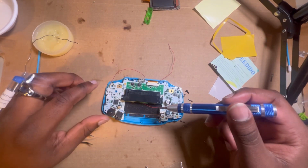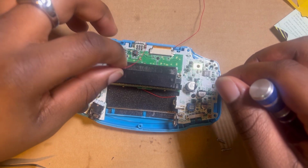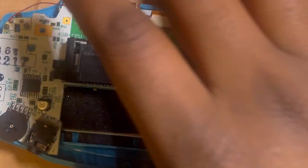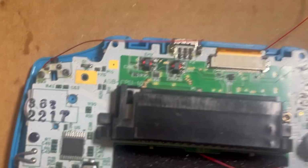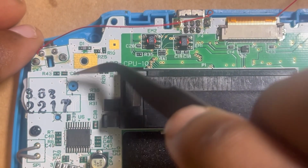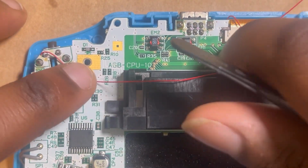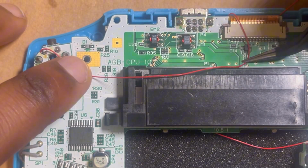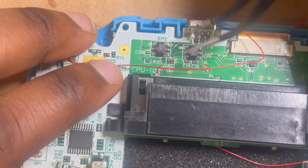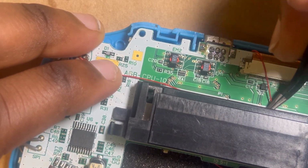So now, got that secure. This one with this wire, to make sure that it doesn't pinch, you want to have it in between this section and this section. You want to have it right up in there. You want to make sure when you screw it down, it goes just like that and stays there. So the trick is to tuck it. There's a little opening under the game cart slot. You want to kind of tuck it in there. Tuck it in there tight.